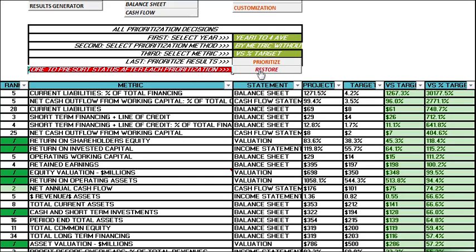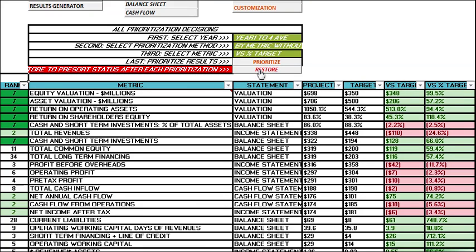And clicking on this Restore button allows us to restore the Prioritization Decision Support table to its original status, and allows us to now set another set of choices around these green pull-down menus and generate another optimization until we're basically satisfied that we've gone through the set of optimizations that are necessary for us to determine precisely what the valuation of the project is as best as we can.